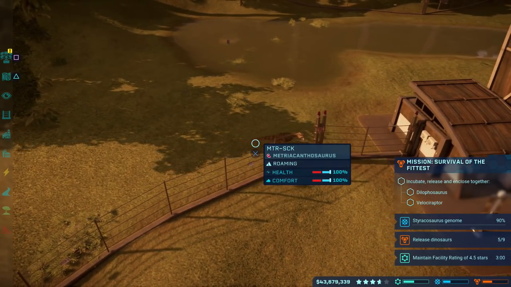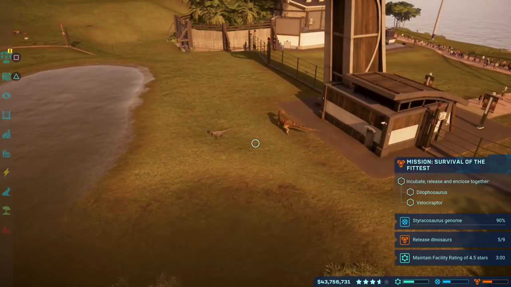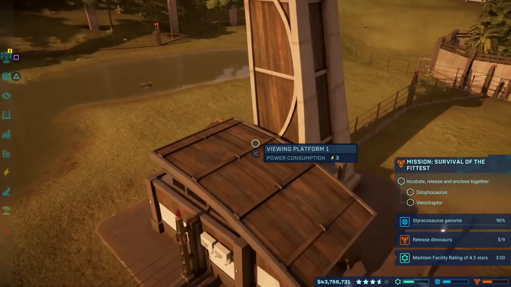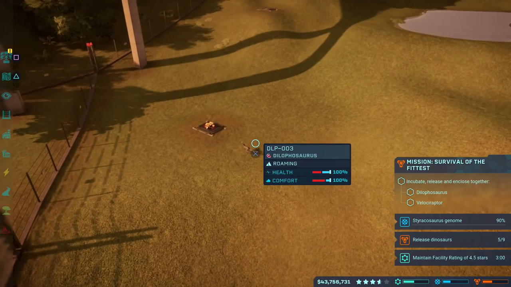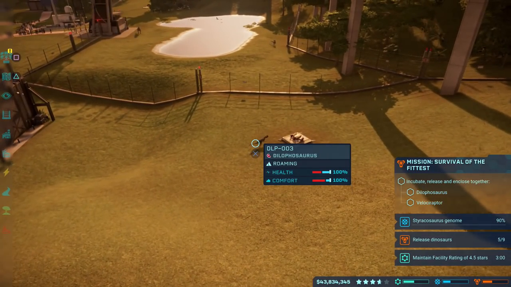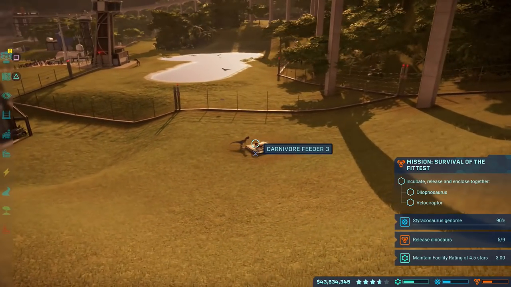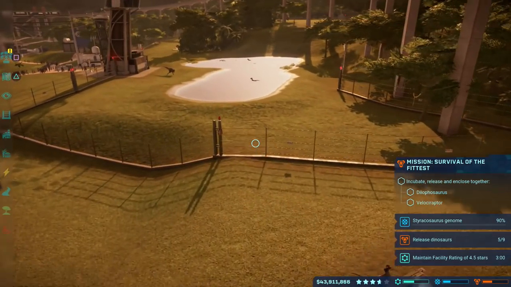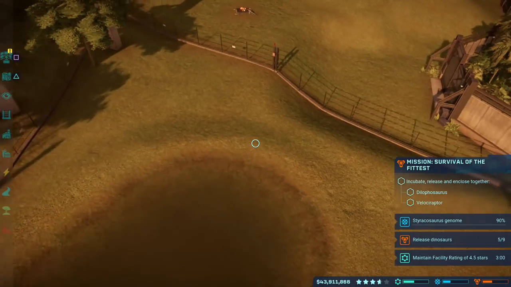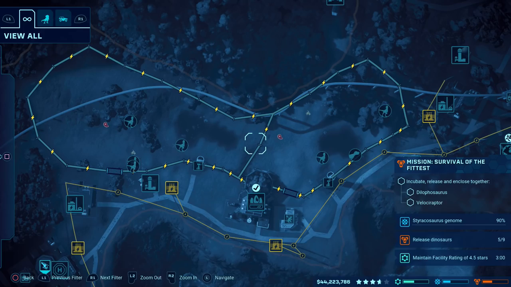But this species here, the Metriacanthosaurus, which is available on the second island, is one that they will put up with. Now, on the other hand, the Dilophosaurus is a species they definitely will not put up with, okay? I've tried multiple different genes with these guys, mixing them and matching them together, and they inevitably always end up fighting, and you're going to have dinosaurs being killed very, very quickly if you try and mix the raptors and the Dilophosaurus together.